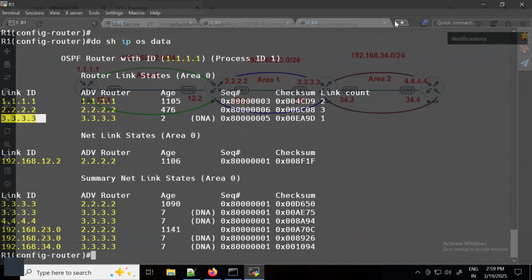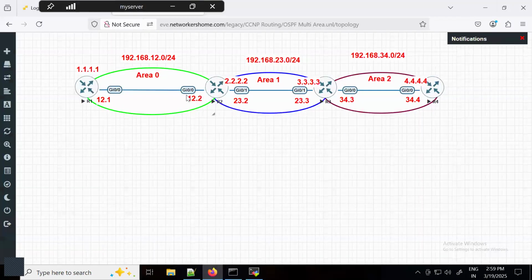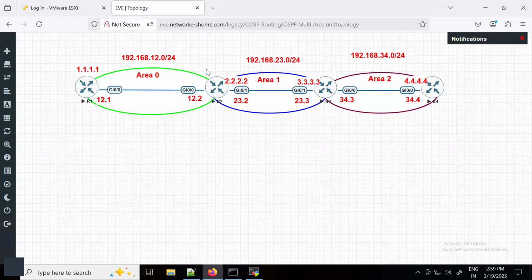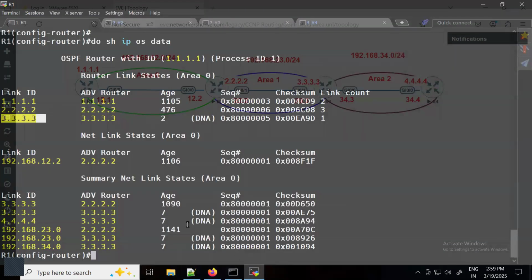Not because of the virtual link, but because it is directly connected to area 0, since we have an ABR in between. Otherwise, you see R4 is not coming here in this area. R4 information is not there. Is that clear?